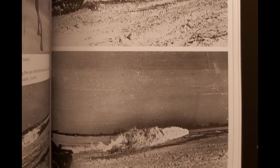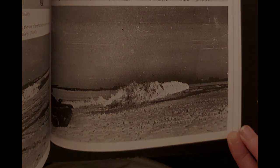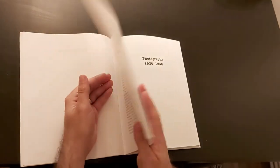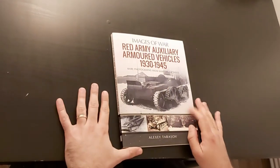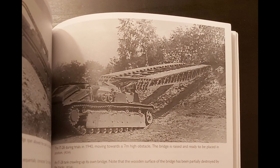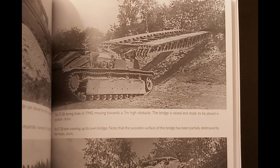But the text — oh boy — the text in the first half of the book knocked it out of the ballpark. Instead of just succinctly describing the vehicles seen in the photos in the second part, Mr. Tarasov forgoes that entirely and goes directly into the development of the deep battle doctrine: how it appeared, what it entailed, how the Soviets failed to implement it, how it died with its creators in the great purge, and how it was deemed heretical.